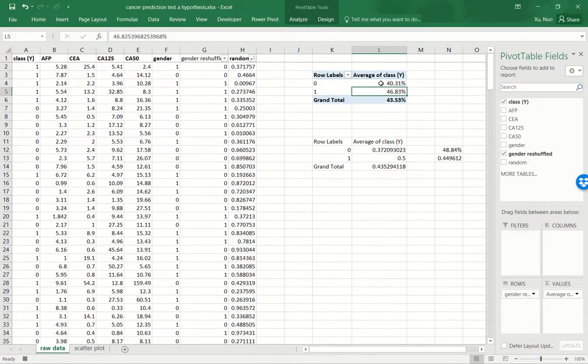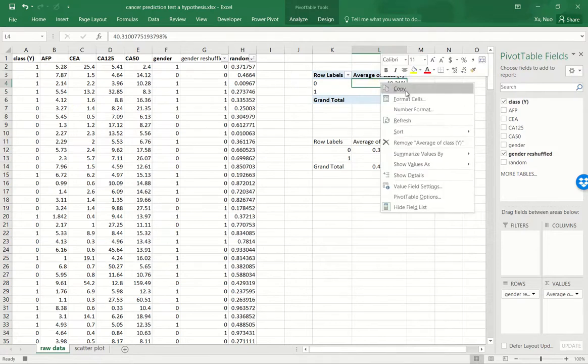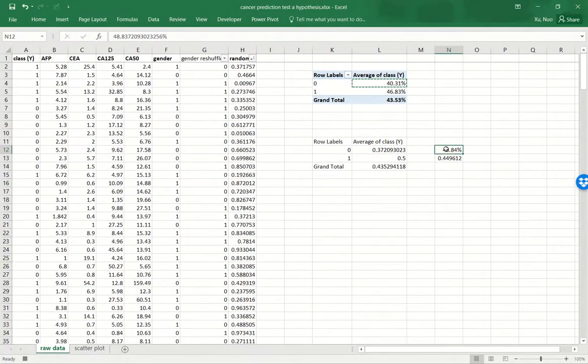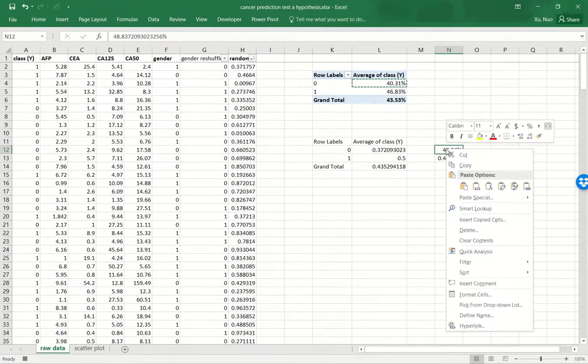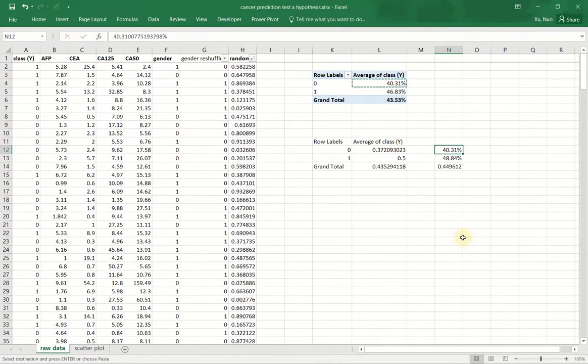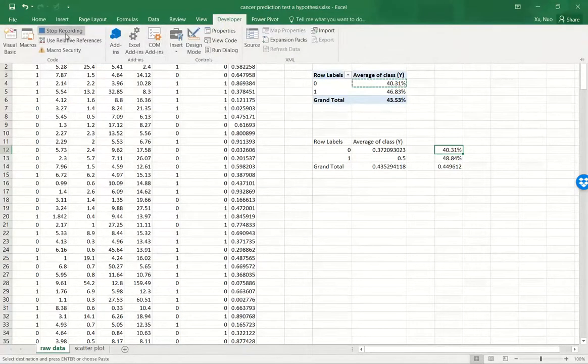The next step is to copy the result. And the last step is to insert that result on top of existing results by right-clicking, clicking on Insert Copied Cells, and choosing Shift Cells Down. And that's it. That's the end of our one iteration. Let me go back to Developer and click on Stop Recording.